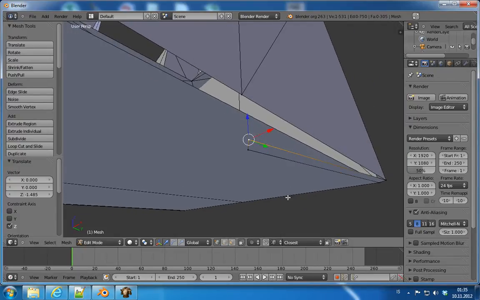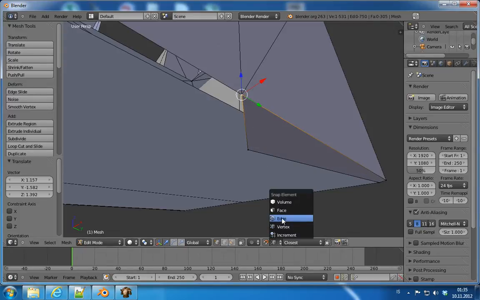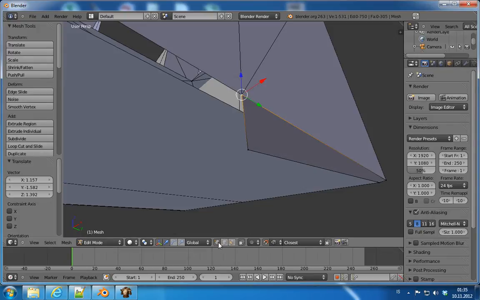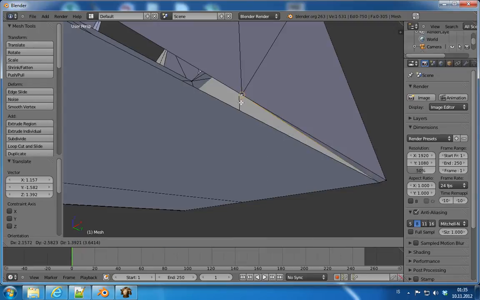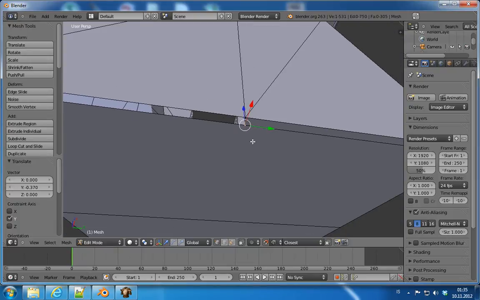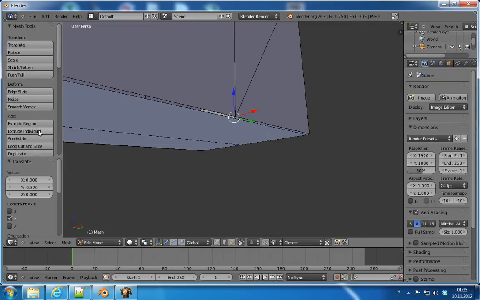Select this corner, turn on the snapping and snap it in, change it to add snapping. Oops, it's better to select the right corner before we snap it. And snap it like this. Now I want to bring it so we'll have a fairly straight line when I continue to extrude the axis.